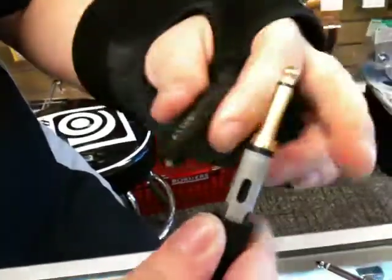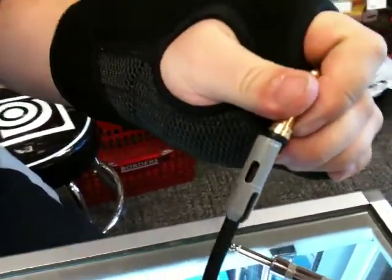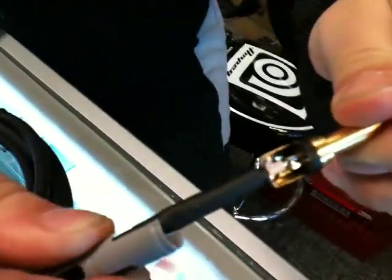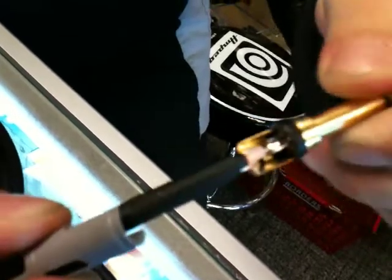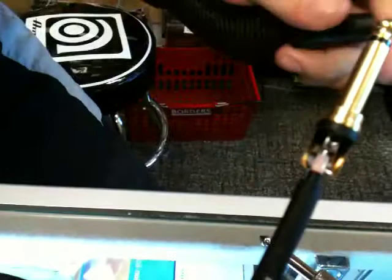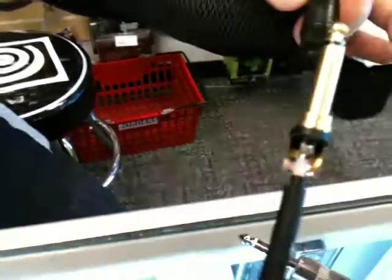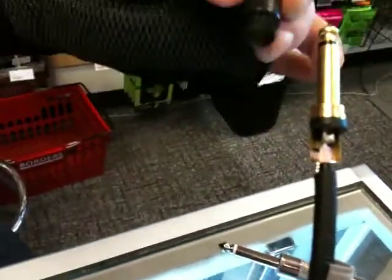This comes out, and then we've got the strain relief right here that you can remove. So if you look at the cable itself, it's also got a plastic wrap around it that further protects the soldering. And then on the inside, we reveal the dielectric mix with the clean, clean soldering job done on the inside. So you know when you grab this cable, whether it be by the cable itself or the Neutrik plug, you're not really going to hurt it, and that's where the value is with these cables.